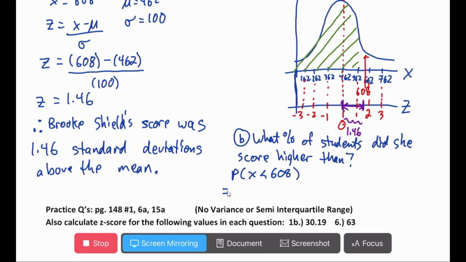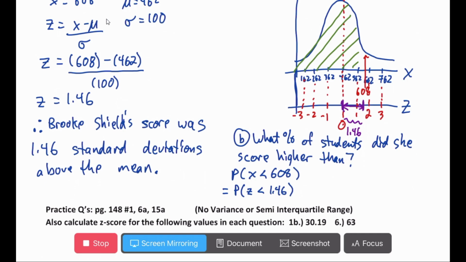And so we've just seen that 608 means we're finding the probability that our z-score is less than 1.46. That's the value we just found. And how are we going to find that? Well, let's take a look. This is where we're going to be learning something new here. I'll switch my camera view in a moment, but the tool we're going to use is a z-table, or a z-score table. Using the z-score that we already found, we're going to look up the area under our curve, or the probability of the item we're looking at.